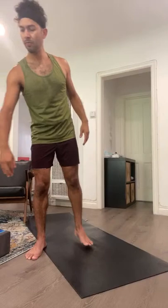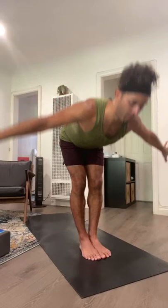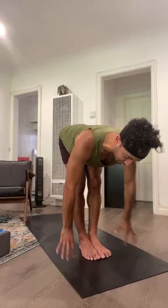Go ahead and set that strap, set that towel. Bring it off to the side. Standing tall, let's go and float out before we head into our next balance. Inhale, sweep. Exhale, diving forward. Inhale, halfway. Plant your palms, you decide.